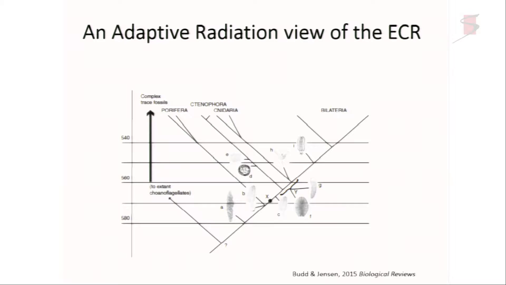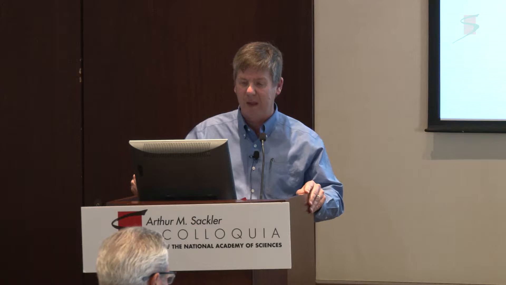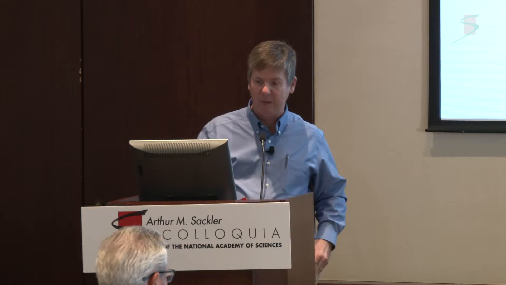This is a paper published in Biological Reviews earlier this year by Graham Budd and Søren Jensen on the Cambrian radiation, in which they take an explicitly adaptive radiation view of the event we're describing. Graham's view, very strongly held, is that the divergence of metazoa is basically captured fairly well by the fossil record. These Ediacaran organisms appear before the base of the Cambrian at 542 Ma, and the divergence of most metazoan groups occurs within the latest Ediacaran, immediately before the Cambrian radiation. So we have this conundrum — two very different views of the importance of morphological novelty and developmental innovations versus ecological opportunity.